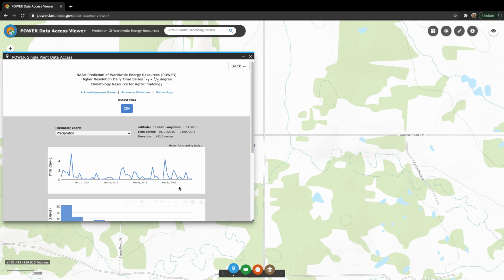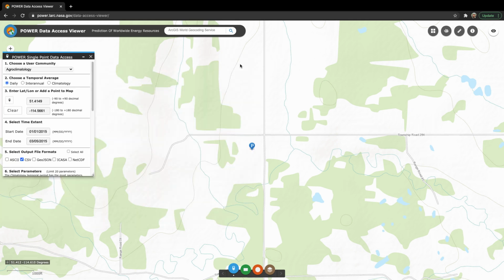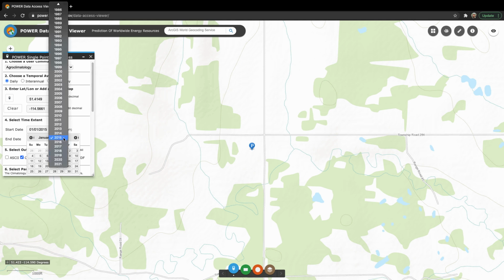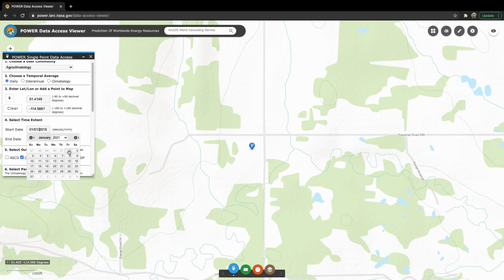Okay. Oh, no, go back, choose your dates. So what we are interested in is a long-term data set that we can get tangible insights from. So our end date would be, let's make that January. We want our start date to be 30 years in the past from now. Climatological data sets are generally 30 years in length. So it's essentially the average of the weather for 30 years.